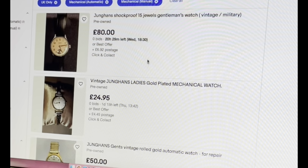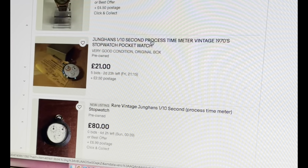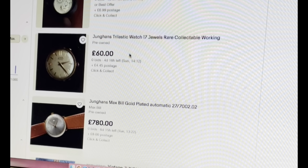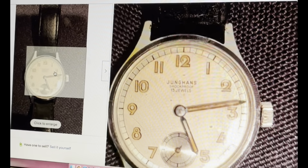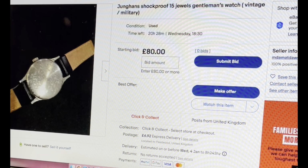Oh, hello. What's going on here? That looks attractive. Nice sub-second dial. Yeah. Big lume hands. Oh, check this out, this is cool. That is cool. Is that a tenth of a second stopwatch? Yeah. Cool. They are really cool. Porsche used those. I think we should get one of those for us to carry around and time each other all day. I'm going to say it's a plated case. It is.